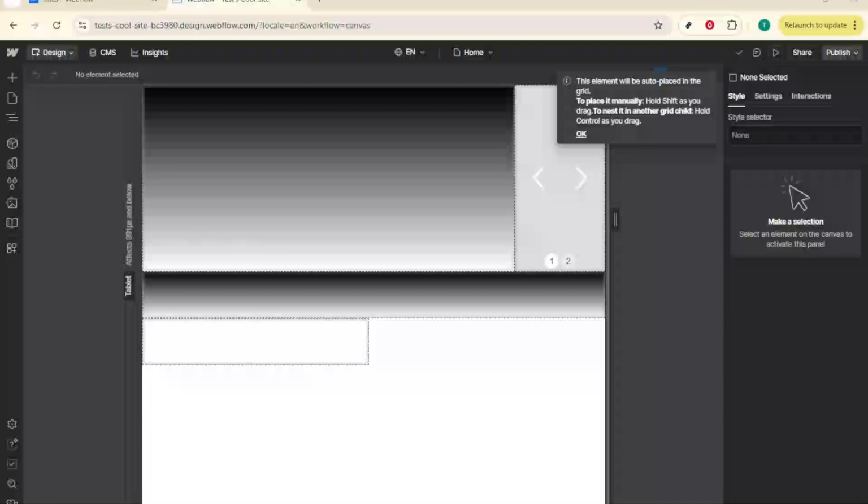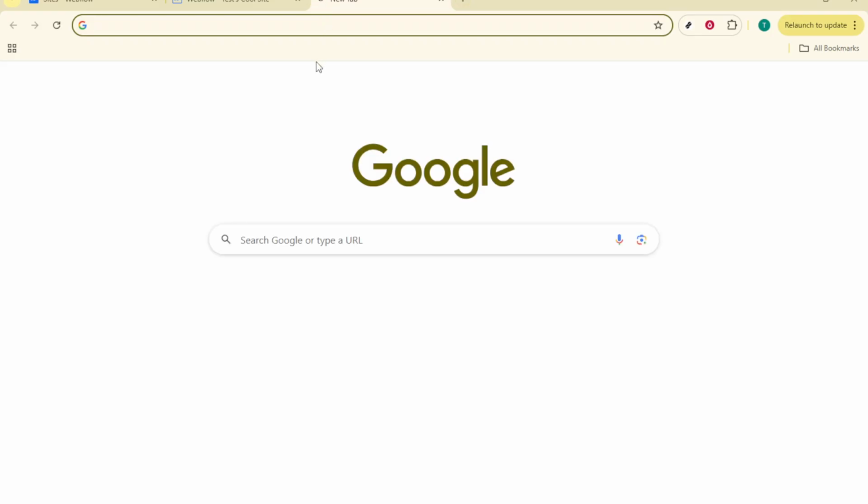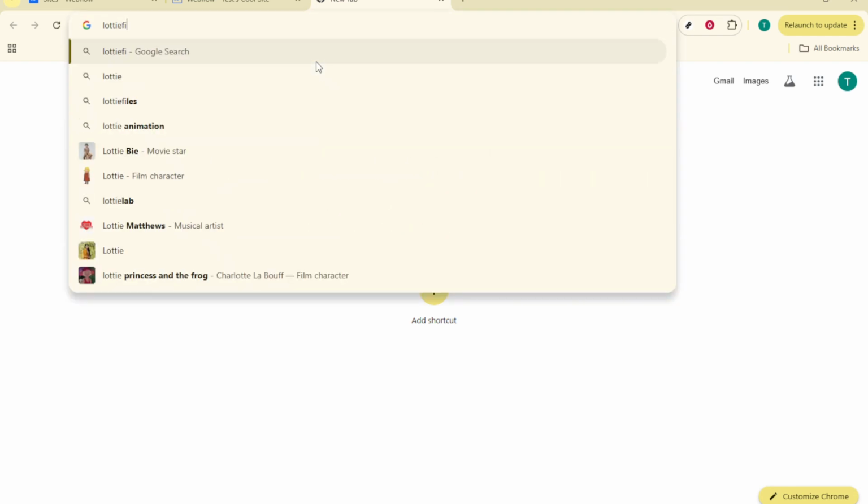In today's video, I'm going to teach you how to install and use the LottieFiles plugin for Webflow to enhance your project with eye-catching animations. Adding animations can make your web designs more lively and engaging. And with LottieFiles, it's as simple as a few clicks. We'll walk through the entire process, starting from installation all the way to inserting your customized animation into your Webflow project.